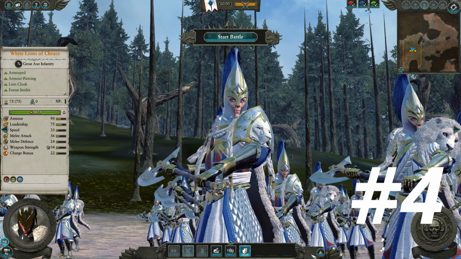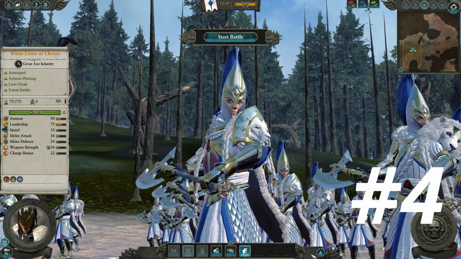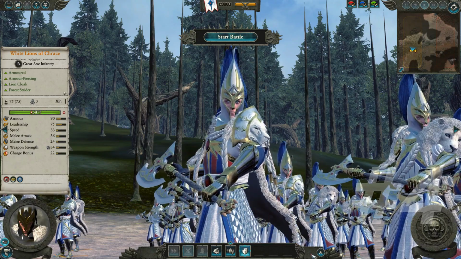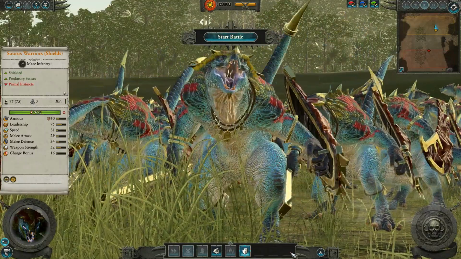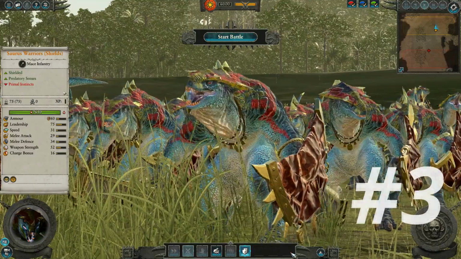All right, moving on. Coming in at number 3, and will garner lots of discussion from me, especially in the follow-up videos to come, are the Lizardmen at 800 gold with the Saurus Warriors with shields. Now, anyone who's done any testing knows they have 6 extra melee defense and they're only 50 gold more.